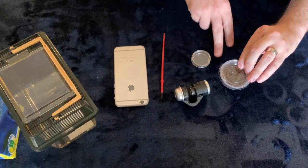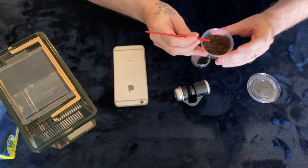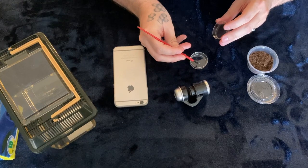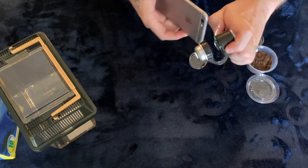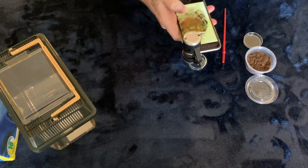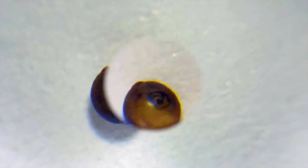In order to observe your killifish embryos and see how they grow in diapause, take them out of the dish — they're sitting on top of peat moss, so gently pick them up with a paintbrush and transfer them to one of the tiny petri dishes or any smooth clean surface. Then take the smartphone microscope, which works on any smartphone — it goes over the camera lens, the light turns on, and batteries are included. You can get a close-up view of the killifish embryo while it's growing inside the egg. With the smartphone camera, you can easily see movements and a heartbeat inside the egg. You will also be able to observe the embryo's eyes — when you see the eyes develop and they become sparkly, you know your killifish are ready to hatch.